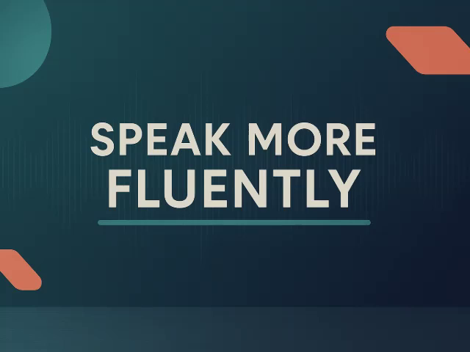Assimilation, where sounds kind of morph to be more like their neighbors. And intrusion, where these little extra sounds just pop up between words to smooth things out. Sneaky little sounds, but they're not mistakes. That's the key thing. They're actually built-in efficiencies in English. And really getting your head around them is the key to unlocking faster listening and making your own speech flow better. We've got some great insights lined up showing exactly how these processes work and, importantly, how you can start hearing them and maybe even using them. So let's jump right in.